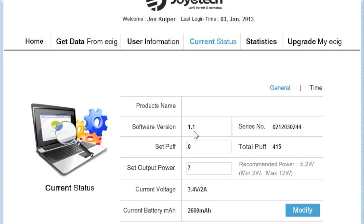Under the current status, software version 1.1, serial number, puff is zero, so I don't have a limit. Why you would want to limit the number of puffs you have, I have no clue. Current voltage, current battery, voila.